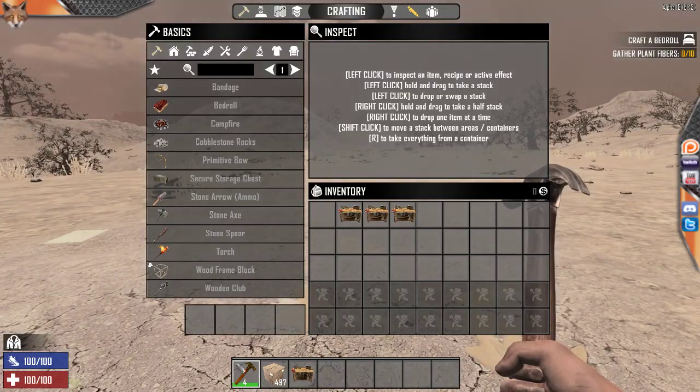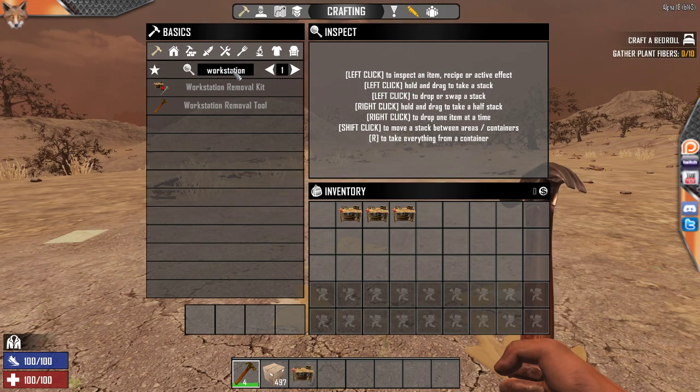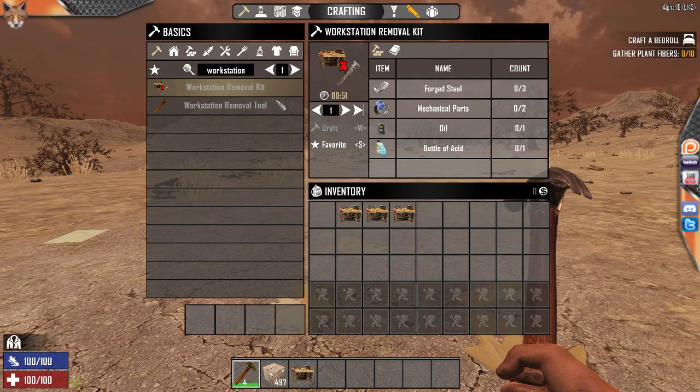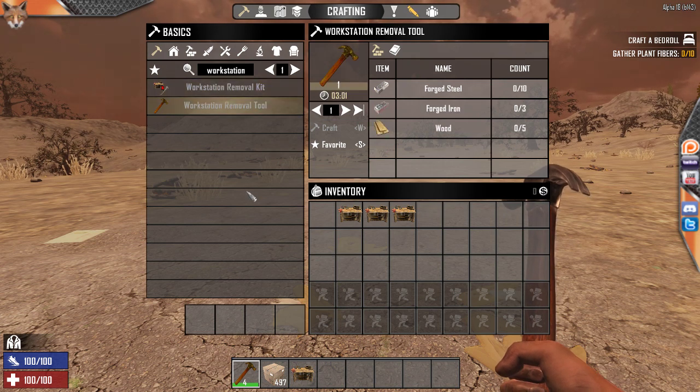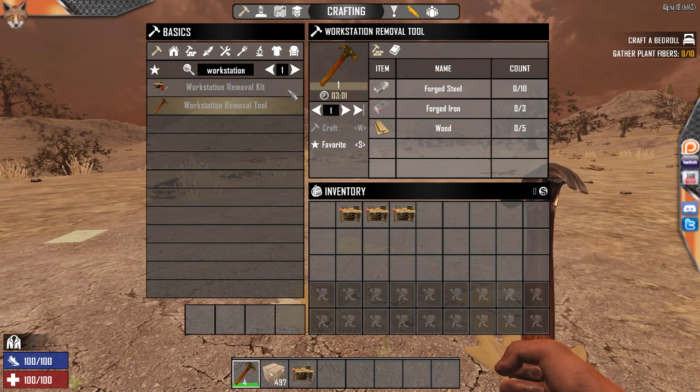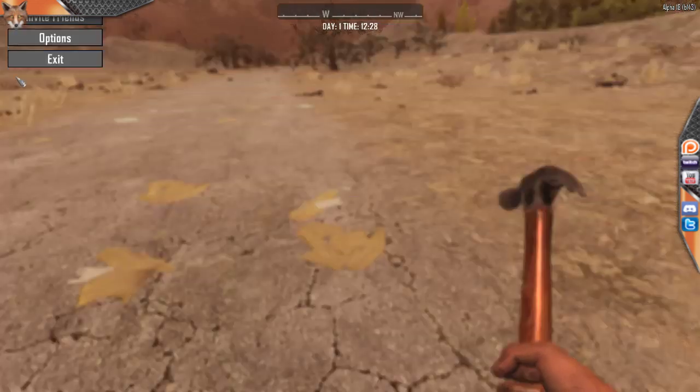So let's go ahead here then and check now in our workstation removal thing. So workstation removal kit. Now we should find the tool. Does not have any padlocks or anything like that. So there you go. So now there is no way that people can get confused what unlocks it, which is really good. However, I think what we want to do is make this thing craftable on the workbench, right? Because it seems a little bit too easy to get these things. You know, if you just happen to luck out and find steel early game, it's a little bit too easy to get these things. So why don't we go ahead and make these things craftable on the workbench?